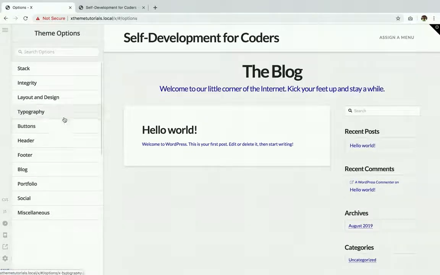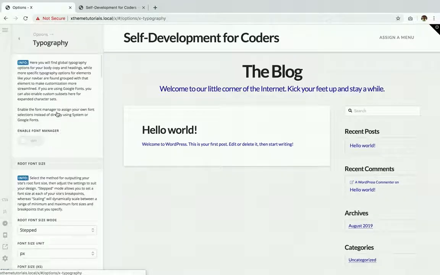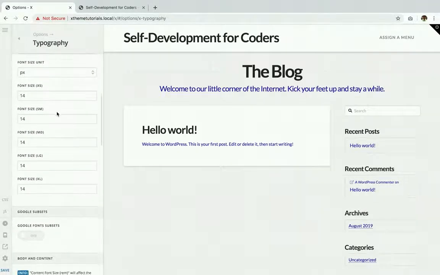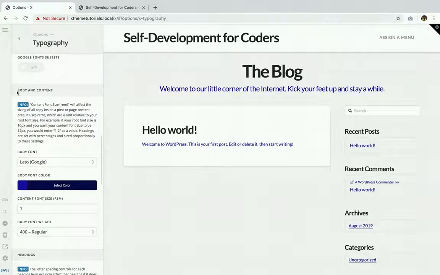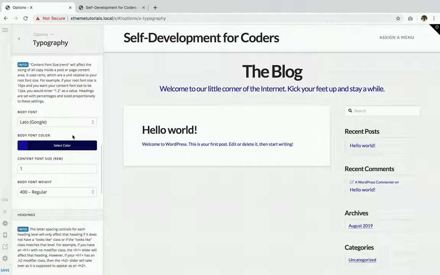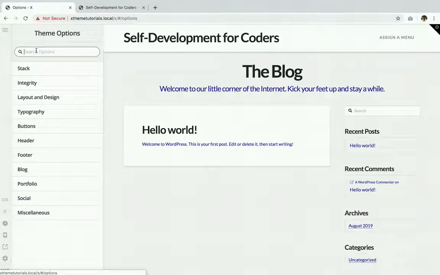Let's take a look at that very quickly. So we have typography, and you can go down and there's this body and content option, which contains the body font color, which we've edited earlier. Okay, so that's the purpose of the search field here.